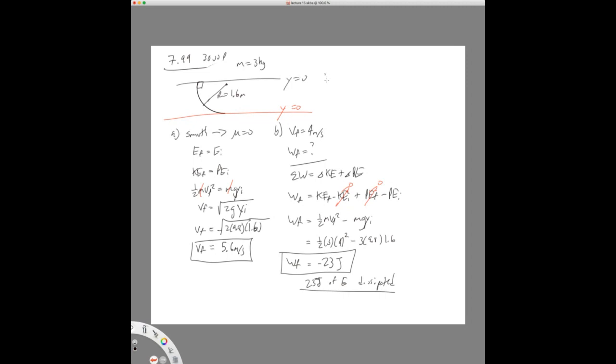Then what we would have had would be work friction equals 1/2 m v final squared. And what would happen is instead of canceling the final potential energy, we would cancel the initial. So it would be plus m times g times y final. But what would my y final be? It would be negative 1.6 meters. So that negative sign would be the same negative sign that happened if I called the bottom 0 and then took the potential energy initial instead of potential energy final. So we're going to get a minus sign one way or the other. Does that make sense? Yeah, thank you. Okay. Any other questions about part B before I move on to part C?